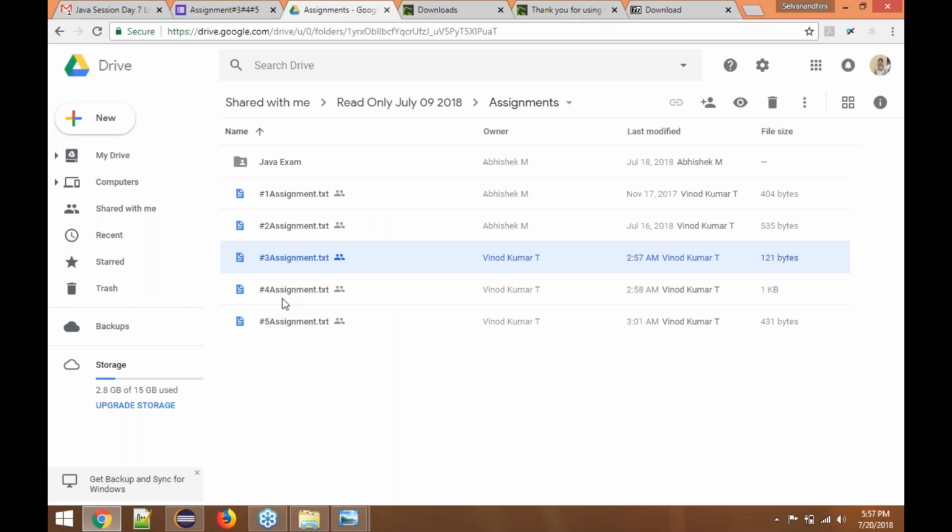See here, you have a numbering for every assignment, right? So the same numbering will be reflecting in the Google form, and the same numbering everyone should follow while submitting. So the assignment 3 here should reflect the image assignment 3. Am I clear? Yes, Vinod. Okay. Anyone having doubts on how to submit the assignments? You can ask me now. Please don't ask me tomorrow.